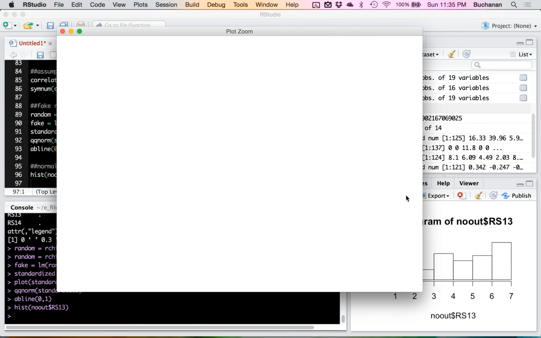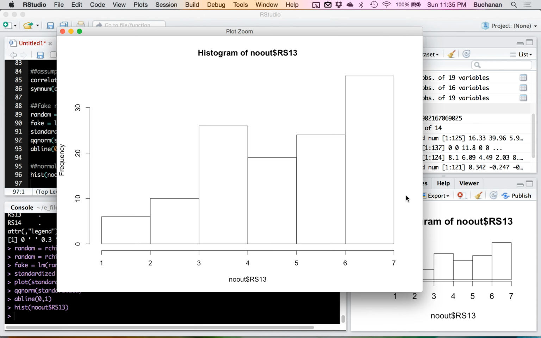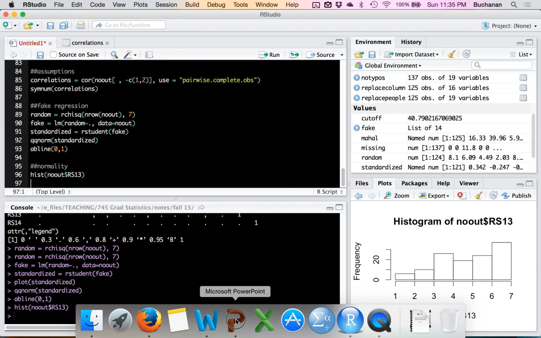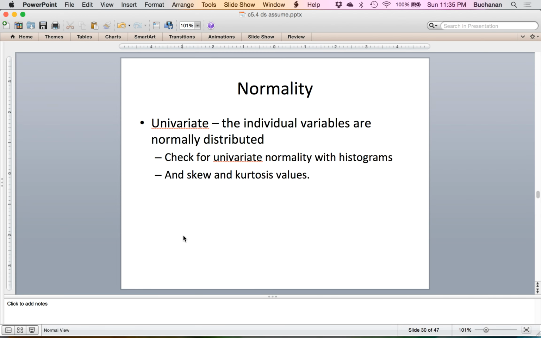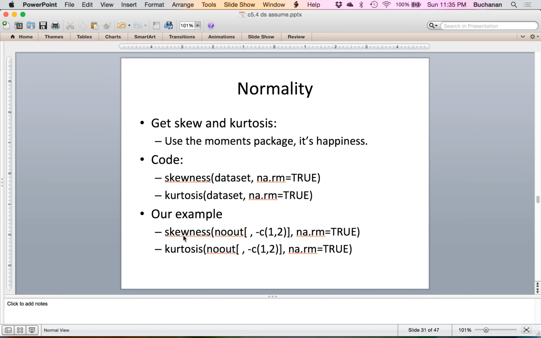And they'll look at this graph and they just don't know what to tell me. They can usually tell you it's skewed, but they can't tell you if it's bad or not, right? So give me a number, give me a reason. So what we're going to do is calculate skew and kurtosis, so we can put actual numbers to those because we know what a normal distribution is supposed to look like. We can tell how far it leans from normal, that's skew, and how much it is squished up or flattened out from normal, that's kurtosis. We're going to use the moments package because it will calculate skew and kurtosis pretty easily.